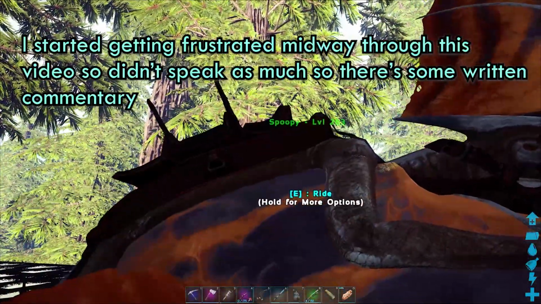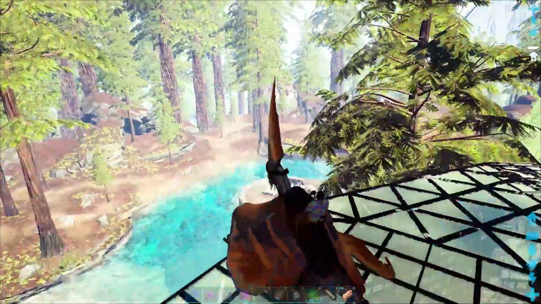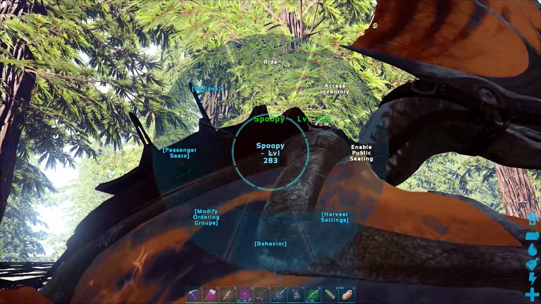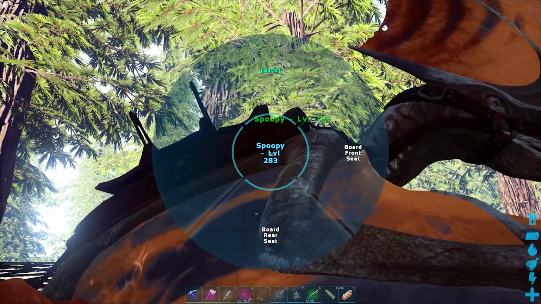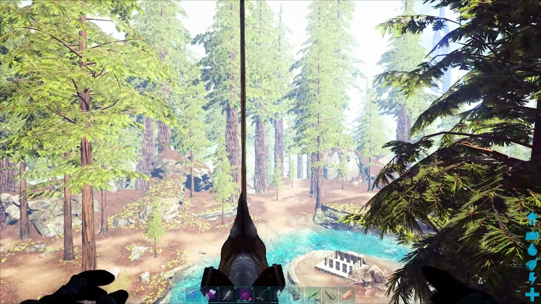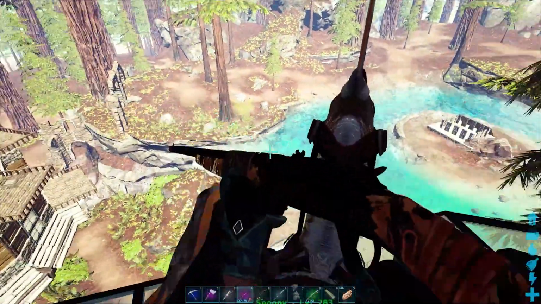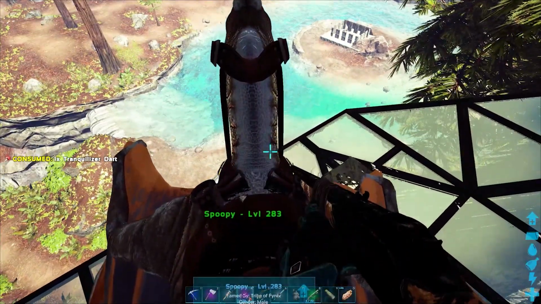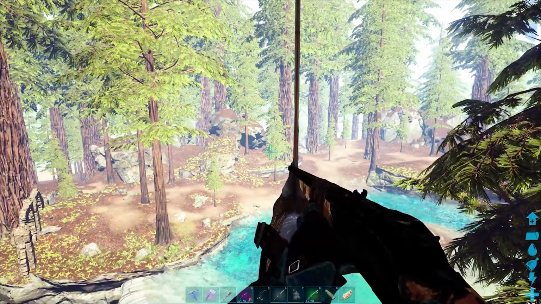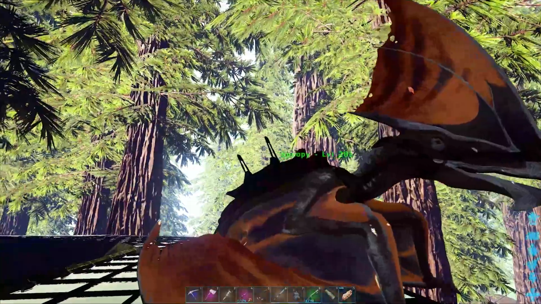So real quick, they have 3 spots on their saddle. When you just ride it, it'll automatically put you in the driver position. But if you hold the button down, it'll say passenger seats and board front seat. When you're boarding the front seat, you can kind of do whatever you need to do. And you can fly this guy with whistles into whatever direction you want it to go in. So that's what we're going to do. We have to fly over to the area where they're at.